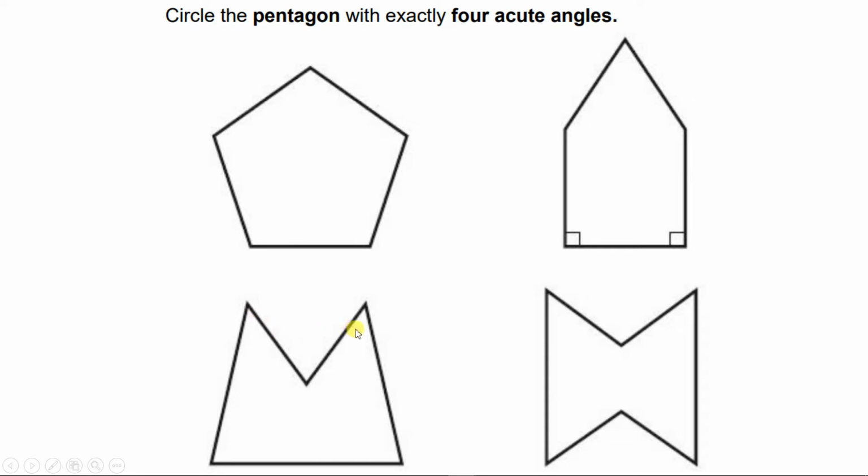Here we've got acute angles here. We've got smaller acute angles here, but they're still acute angles. And then we've got 1 large reflex angle, but we do have 1, 2, 3, 4 acute angles, so it's this shape here. Now you might be looking at this shape here and thinking, well, here you've also got 1, 2, 3, 4 acute angles, but the problem is that it asked us to circle the pentagon, and here you've got 1, 2, 3, 4, 5, 6 sides in the shape, so you've got a hexagon rather than a pentagon, so it's not this one here.